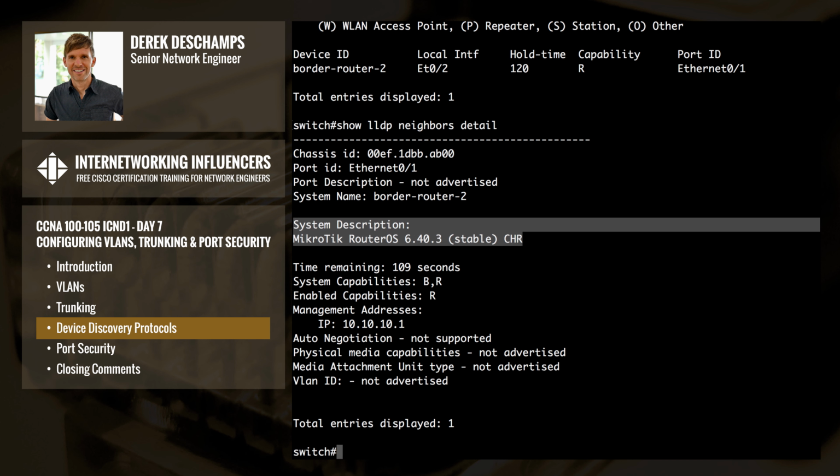As I'm sure you've noticed, most of the commands and show command outputs are nearly identical to CDP. The main difference between the two protocols is that CDP will only work with Cisco devices, where LLDP will work with non-Cisco devices.